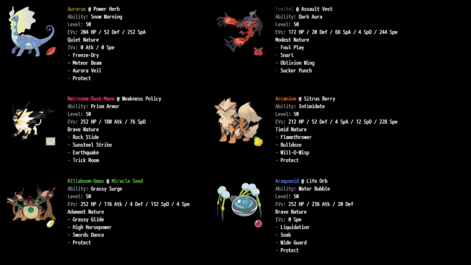So how to use the team and what are the common leads with the team? Overall, the team can play in a few different ways. It can go for a bulky Trick Room setup with Aurorus and Necrozma. You can set up for more offensive positions with Araquanid and Rillaboom, or you could slow them down using Arcanine and Yveltal. There are many different ways you can utilize this team for victory. Trick Room is usually one thing I would say that's pretty consistent. Setting up Trick Room is really nice for Necrozma. You don't even have to though.